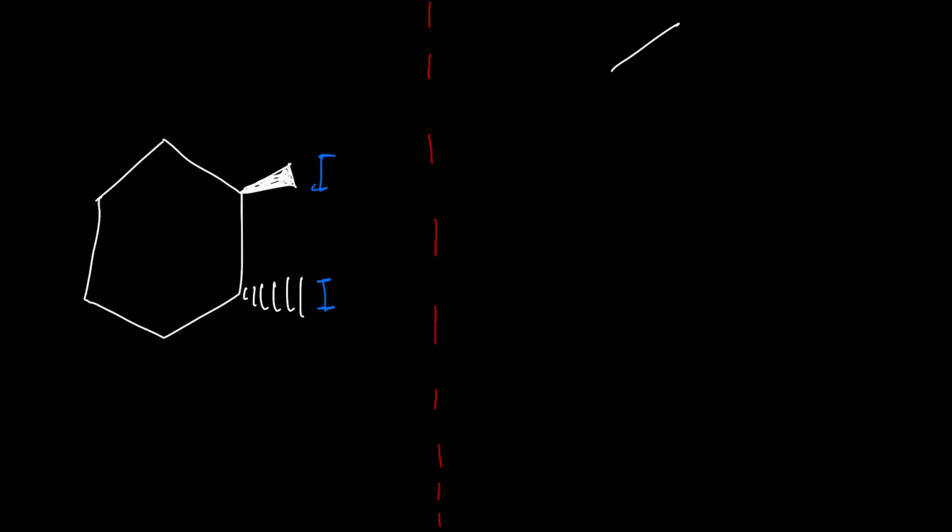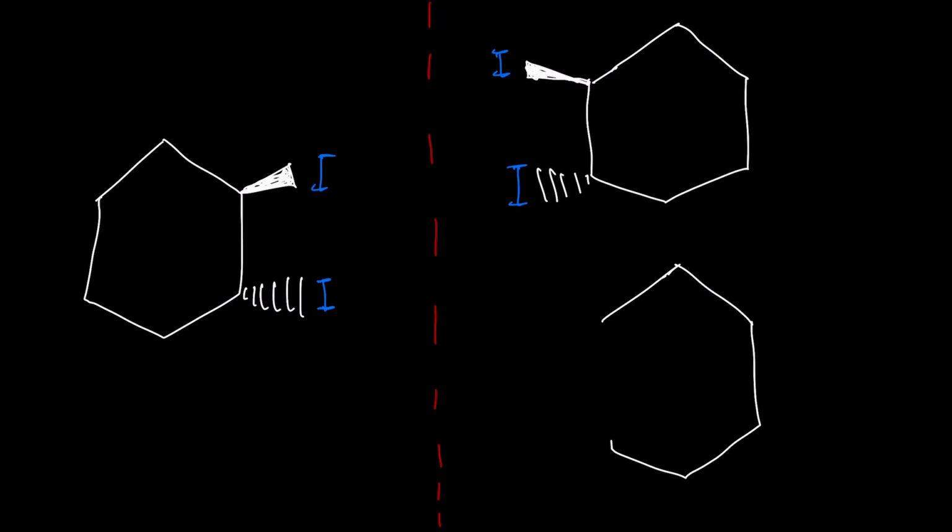There are two ways you can do it. One way would be to flip the groups around to the other side. So move them from right to left and keep the configurations around the chiral carbons the same. So that's one way. The other way would be to change the configuration around the chiral carbons and keep them on the same side. So on the bottom, I'm going to keep the iodines on the right side of the ring, but I'm just going to change the configuration of the chiral carbons. So there's two ways you could draw it.